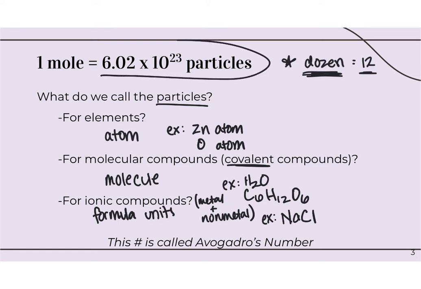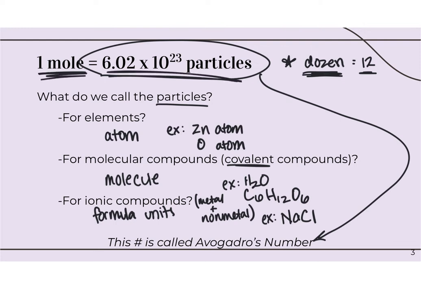So this number up here, that 6.02 times 10 to the 23rd particles, that is what we call Avogadro's number. So let's say I ask you, hey, I need you to get me 1 mole of zinc. Well, what that essentially means is it's 6.02 times 10 to the 23rd particles of zinc. So 1 mole is always equal to this conversion factor, 6.02 times 10 to the 23rd particles. And in this case, we're looking at an element, so that means it's an atom.